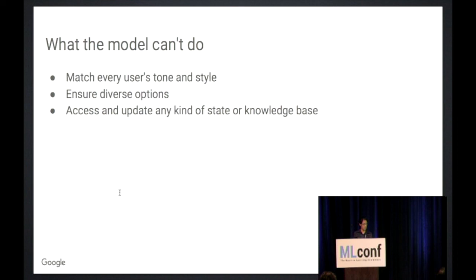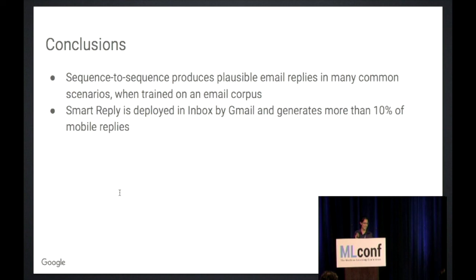But probably the biggest failing here and maybe the biggest opportunity is that this model doesn't actually know anything. It doesn't access or update any kind of state or knowledge base. So when it says 'can you do Tuesday or Wednesday,' it doesn't actually know if you can do Tuesday or Wednesday. It's just going to say 'I can do Tuesday.' If someone says 'do you like this?' it's just going to say 'sure, I do.' It doesn't actually know anything. And so I think that is really the biggest limitation of this model for other applications. It does seem to have worked well so far in Smart Reply, but in terms of really thinking bigger about dialogue models, that is kind of a big limitation of this type of approach. It gives you the fluency and the smoothness of language. It ultimately, we call it Smart Reply, but it doesn't actually know anything. It's really just kind of going on statistics.